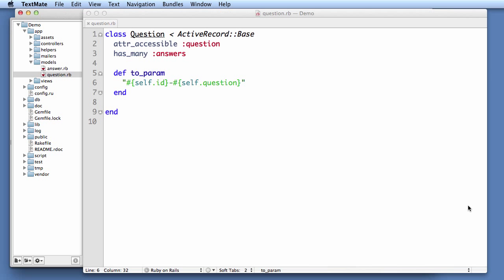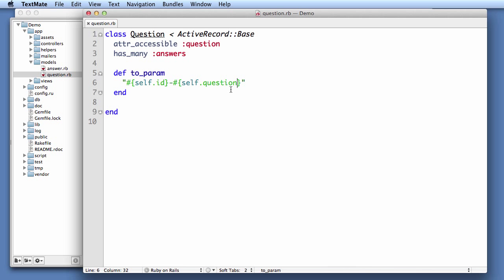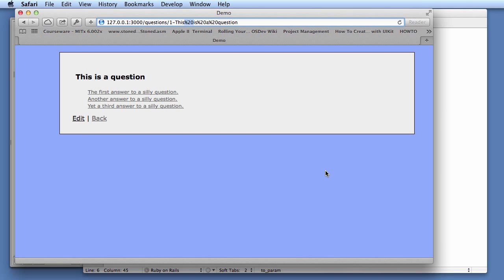Easy enough to solve. We could simply come in here and do a gsub, and we'll search for spaces, and we will replace them with, how about dashes? We'll just reload that page, and actually go back, sorry about that. And now when I click on it, instantly we have dashes. So a huge improvement, very, very easy to solve. Like I said, this is a well-known solution to this problem.